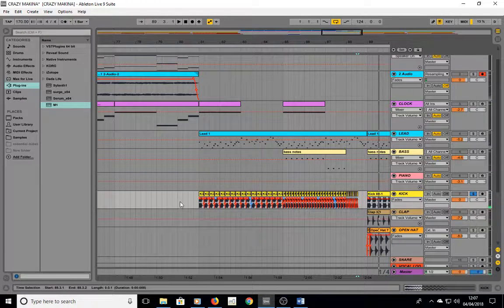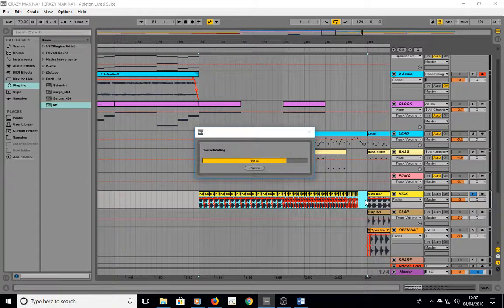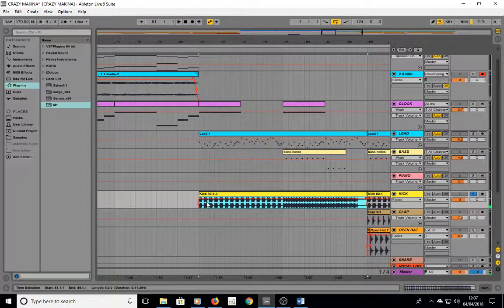Right, so this next bit, I want to consolidate it so it's just one full clip. So that's Control J again, and then it gives you this. But I want it to fade in, but not so slowly. So if I grab this bit here on the fade and drag it to about there, this is what it will sound like.